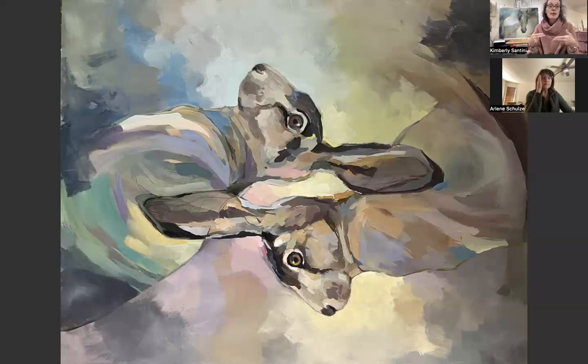And this one, with the rabbits facing away from each other and a physical overlap to their body, it wasn't doing it for me. And it wasn't for lack of effort. It was just that I found that there were a lot of design problems and things that shifted when the rabbits' bodies touched versus when they were separate. And I wasn't going to be able to resolve this without doing a complete rework and repositioning them with more space between their bodies, which meant I needed a different shaped panel. So this particular painting went in my paint over pile, and it was a candidate for who knew what.